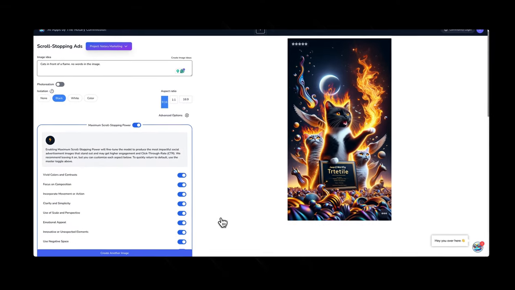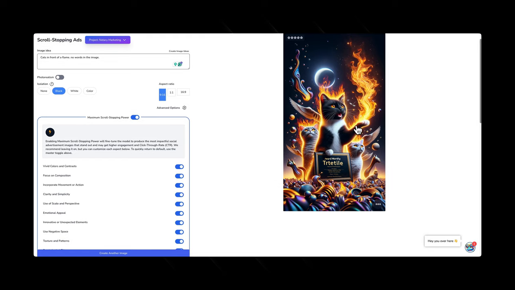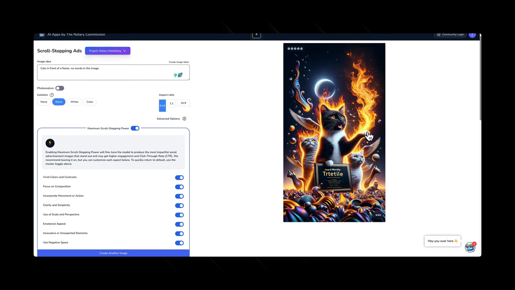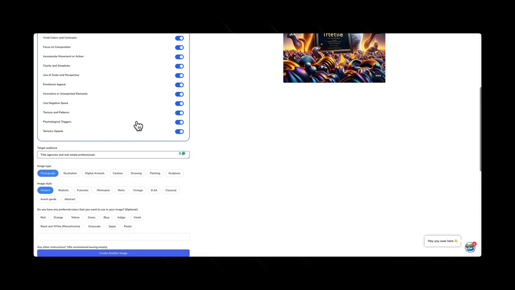Okay, so here's another image that came out. It was a cat with flames. This will be a cool one. It looks like the cat has wings, or it's something that if you were scrolling you would definitely stop and try to take a look. And we could put our caption right here, whatever we use from our hook app, we can put those words here. I did specify no words, but it still did add words.